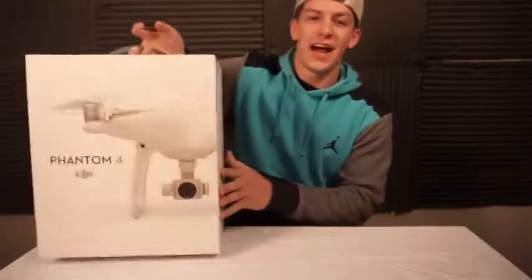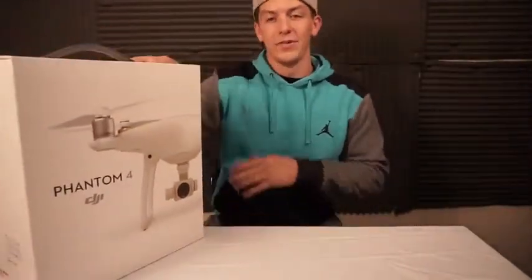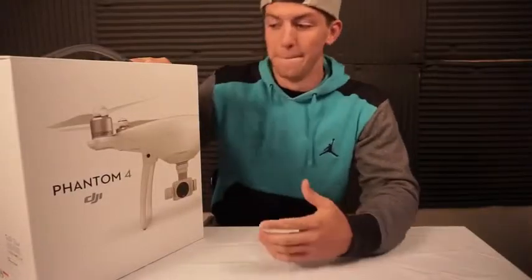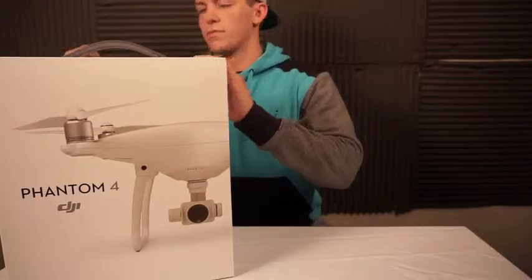Today we got the DJI Phantom 4. Now, with the DJI Mavic coming out, I know this isn't the newest thing out, but it's still pretty good. So we're gonna tear this bad boy apart.